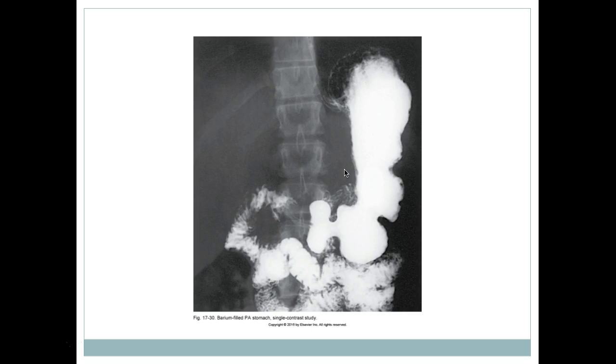Okay, so this looks like an asthenic patient. So it's nice and long. Yeah, so here you go. And you want to be collimated as best you can.